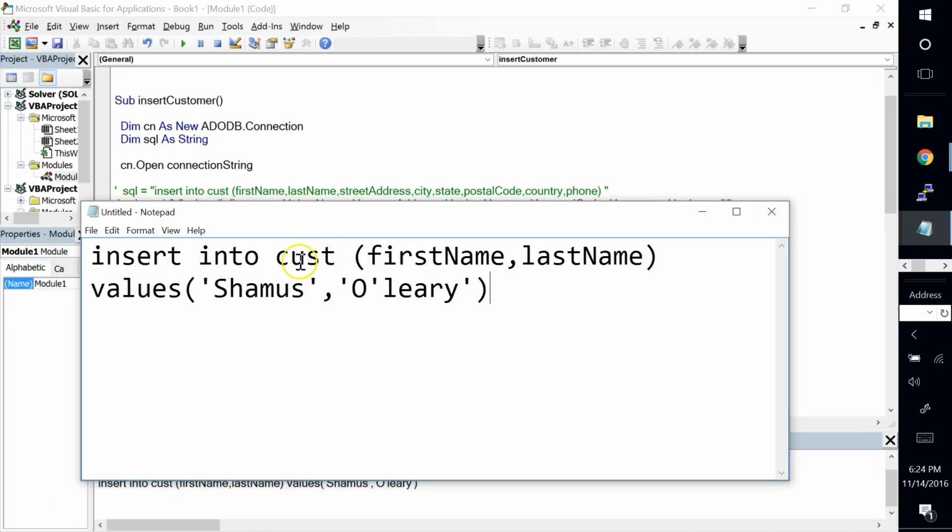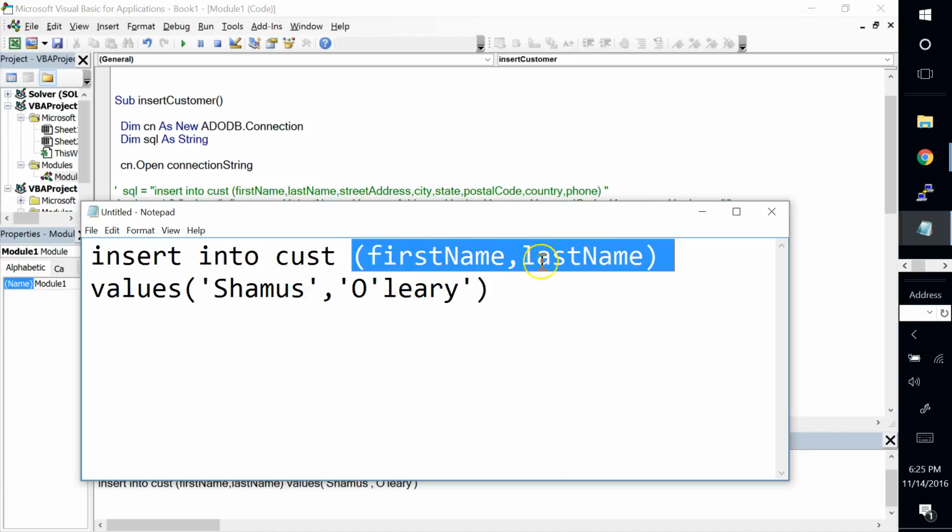Insert into cust. It goes, I totally get this, right? Insert, it's a statement. It's like one of the 6 statements in structured query language. I got it. Insert into, that's part of the insert statement. Cust, that's a table name. Open parenthesis, just what I was expecting. First name, comma, last name. Are those real column names in the customer table? Yeah, perfect. Moving on. Close parenthesis, that's the end of the list.